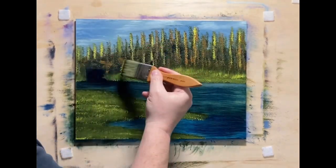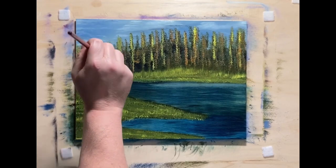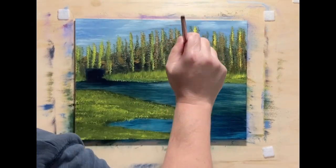Okay, so I put on maybe about half of those trees, the yellow. And then I'm going to take a fan brush here in a second, and I'm going to tap the yellow into the raw sienna, olive green, and Payne's gray. And that's going to give me a nice green. That's going to be bright where it needs to be, but not on every one of them. And then that's going to help out a lot as far as the way it looks.